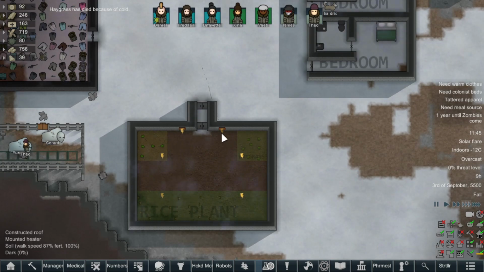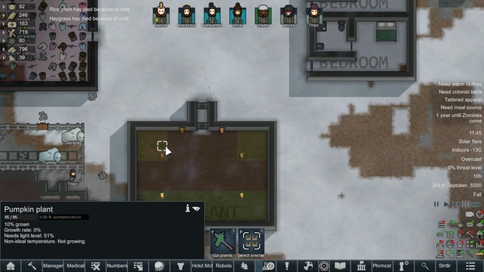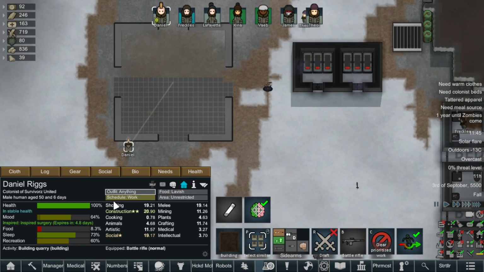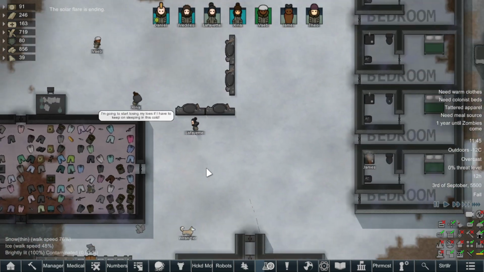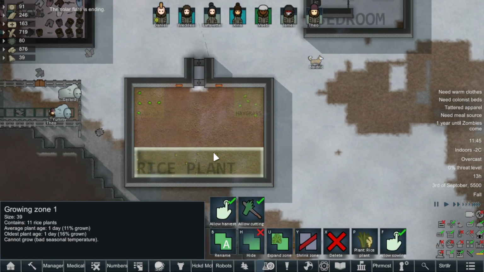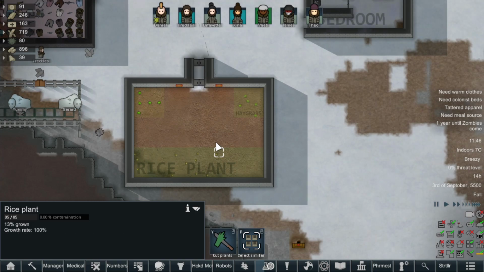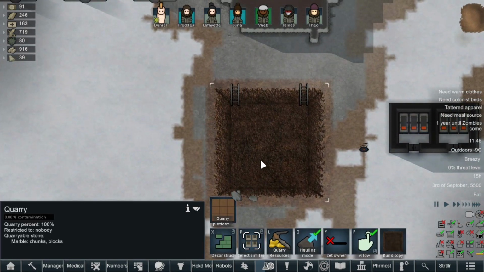This solar flare is killing my crops. Oh my god. Don't kill my rice, please. Poor Daniel, he is hungry as crap. Okay, good. Thank you. Let it heat up inside. Heat it up. Heat it up. Come on. Good. So now 8 degrees, 9 degrees. There we go. And there we go.